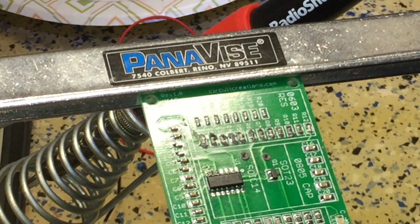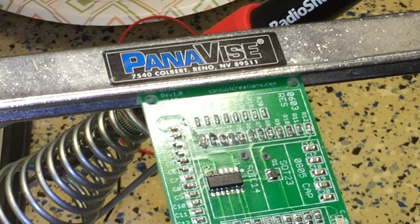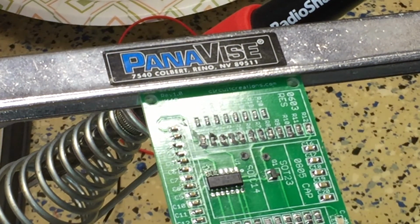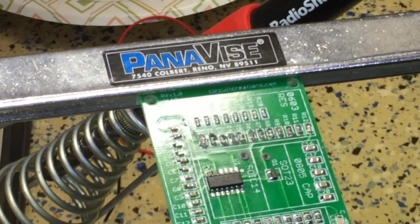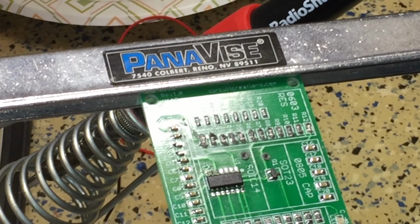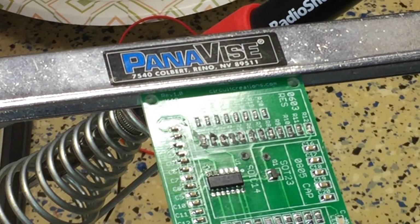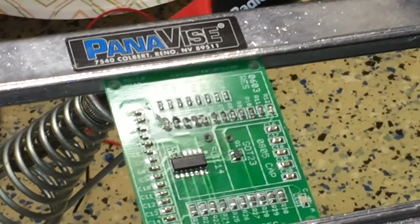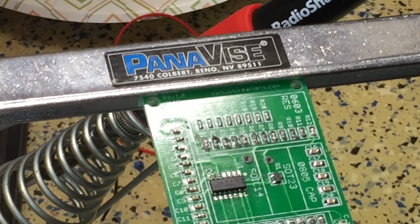Now originally, at the beginning of all this, I thought that holding the component in place would probably not be a good idea. I'm going to demonstrate these last few resistors. The capacitors taught me that I have to hold them in place. The capacitors wanted to pull away from the board along with the iron, and they just didn't want to stay in place, right?